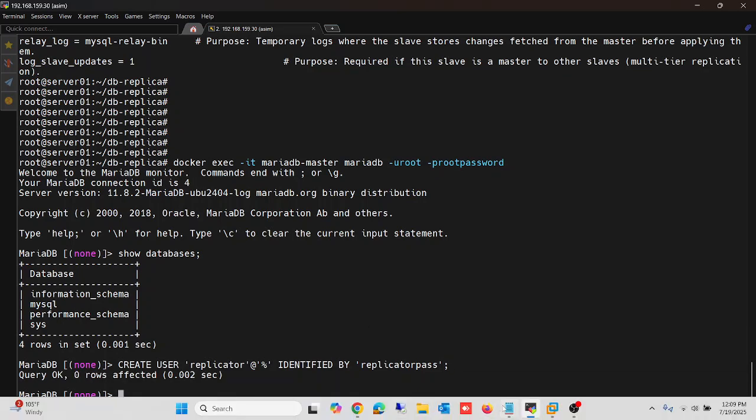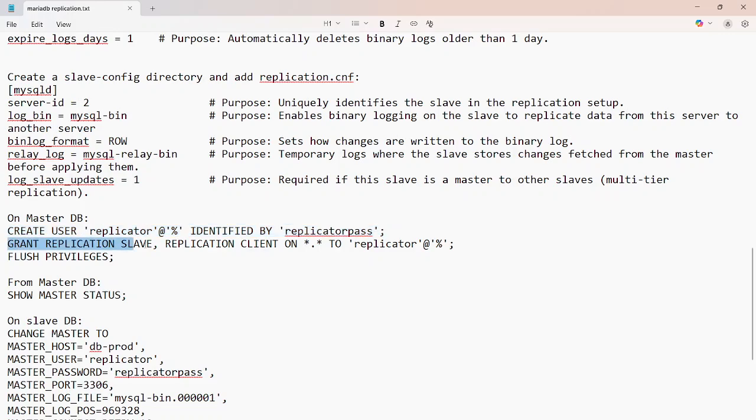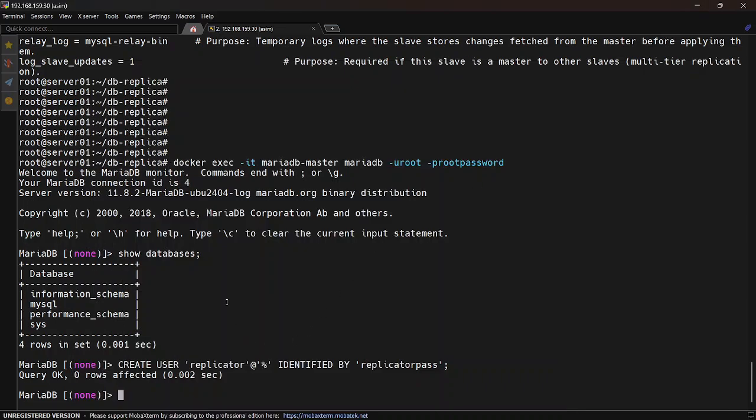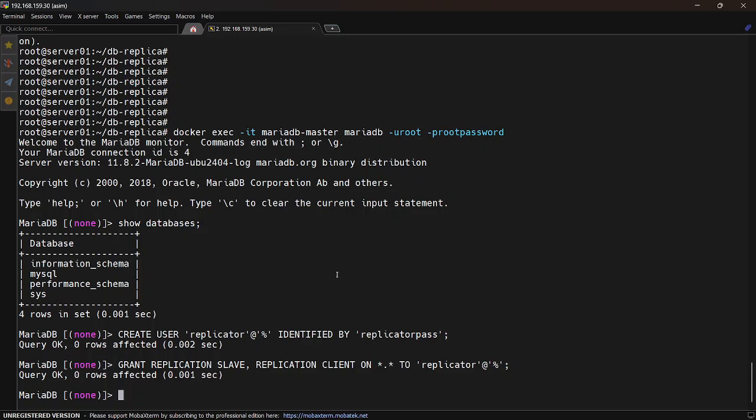So the user is created, and then we have to grant some rights because this user is only responsible for replication. We gave the rights of replication slave and replication client, on all databases, the first star meaning all databases and the second star meaning all the tables of the database, to this user, and percent means it should be connectable from the remote network.